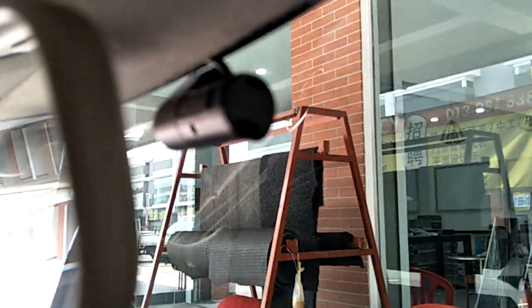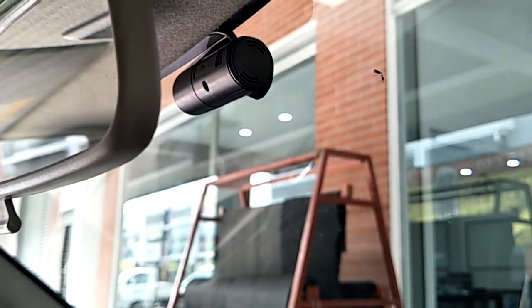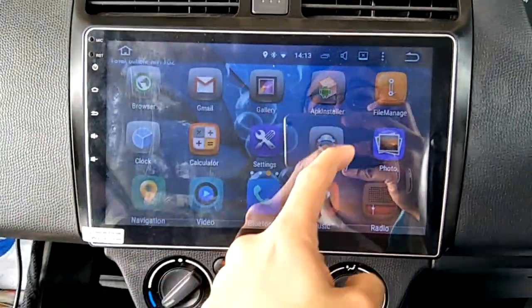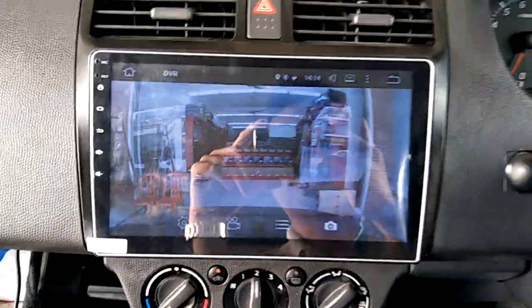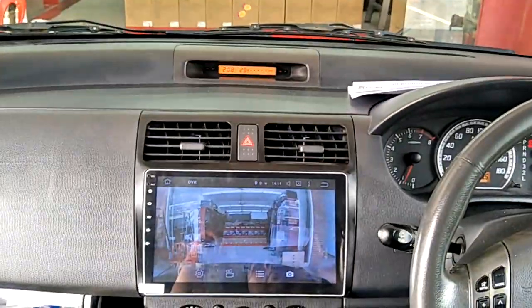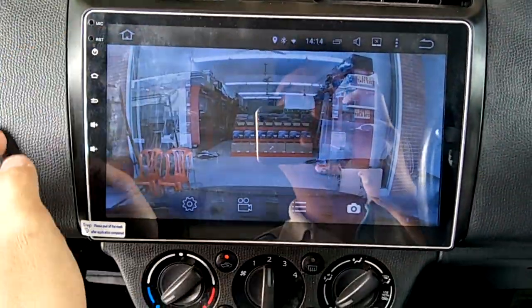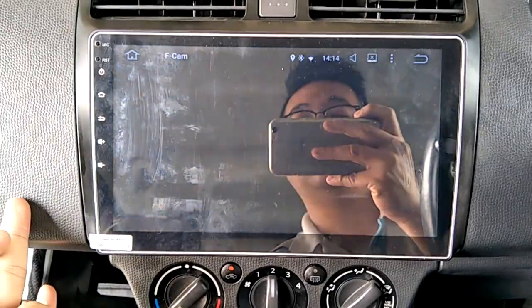Okay, this got installed for Convex Android DVR special version for Android player, CT45 USB. Okay, this is DVR, so got the apps for DVR. Okay, front camera function.